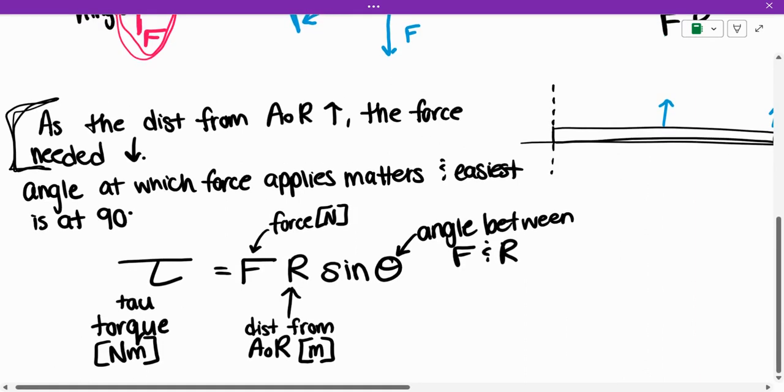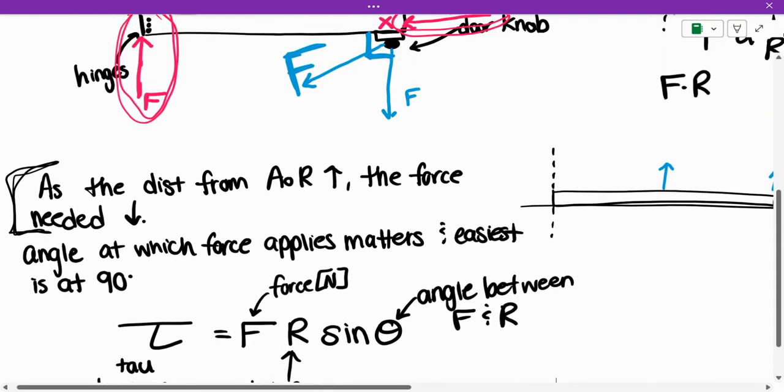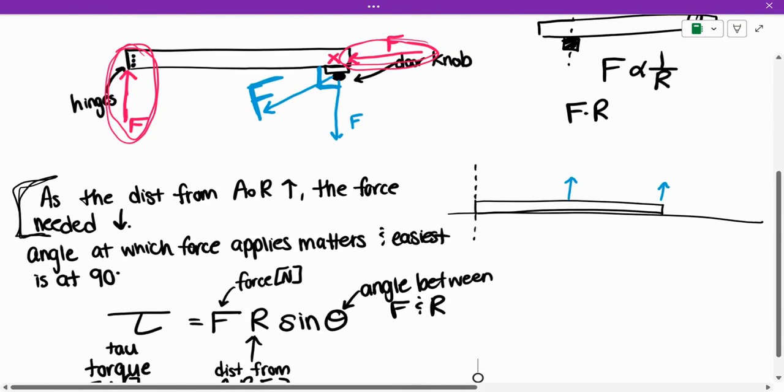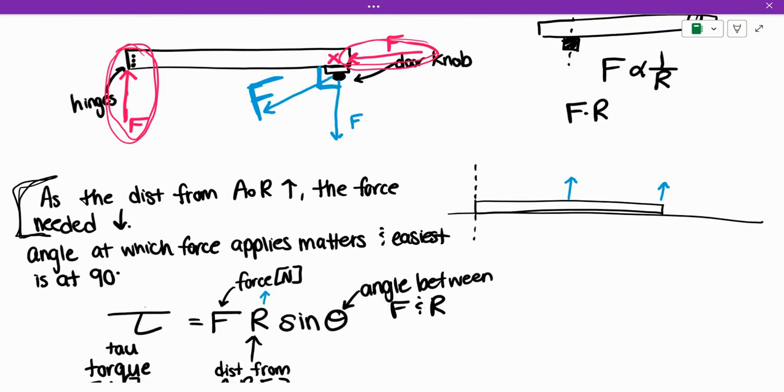So let's go back to our door and make sure this equation makes sense with the door, right? So no matter what, we're going to have to apply the same torque to the door to open it, right? It needs the same force at a distance to open the door. The door stays the same weight, the hinges act the same way. Okay, so let's see. As I increase this R value, and this torque has to stay the same, F can decrease, supporting why we need the doorknob at the furthest end from the hinges. That's why we don't have doorknobs in the middle of our doors, right? Because if we have the doorknob as far away from our axis of rotation, we're maximizing that R so we can minimize that force F.